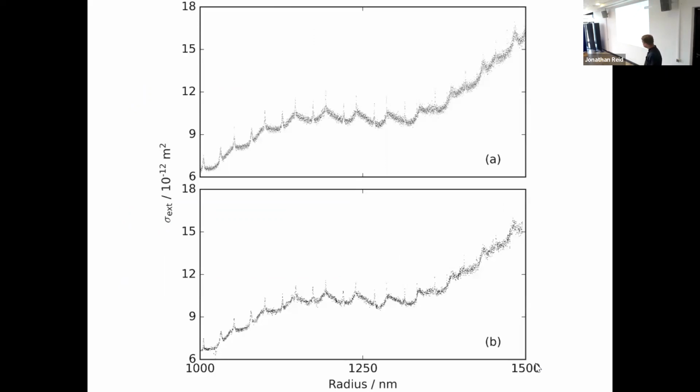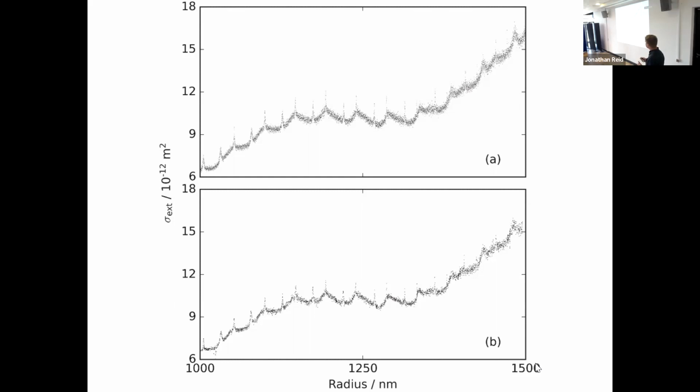Yeah, I'm not 100% sure. I think I didn't go into it in this talk, but as a result of using the cavity, you then have a standing wave that builds up within the cavity, and these extinction cross sections then depend on the position of the particle within that standing wave. So there will be some natural kind of breadth to that. Mie theory assumes a plane wave, there's no standing wave, so you just get a finite value for each radius and value of the complex refractive index. And so the distribution comes from that standing wave.